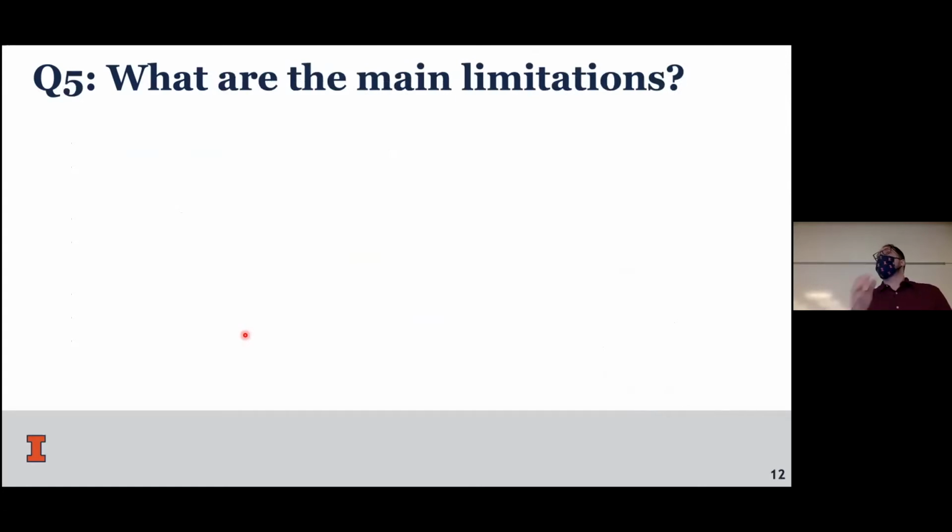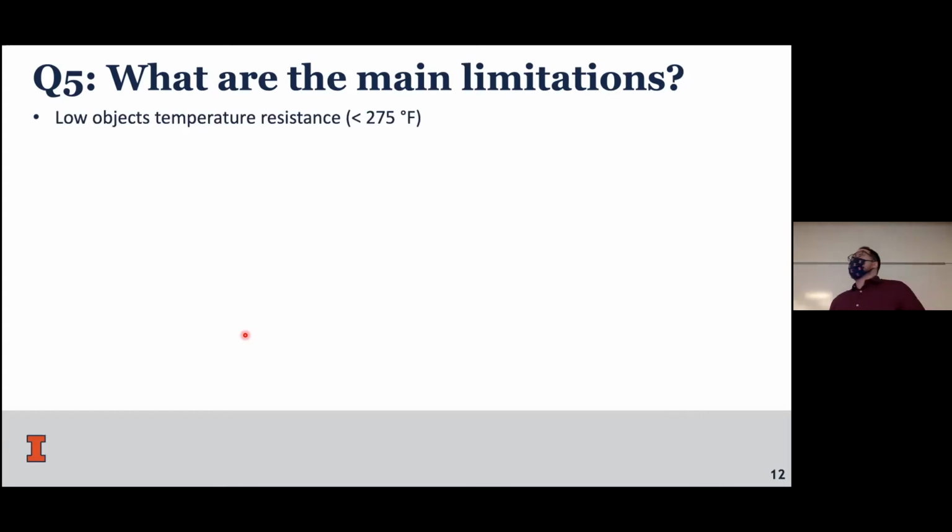Question 5, what are the limitations? If it's so perfect, why is it not used for everything, everywhere, at any time? There are actually limitations to 3D printing. Any ideas of what limitations could be? The size, that's a big one. I think that's, no, it's not the first one. I would say the second one is the size. You're limited in terms of size. You cannot print big elements.